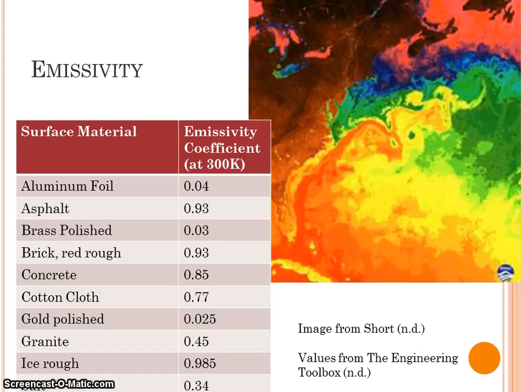Thermal remote sensing may be captured from plane or space-based sensors. As Short, no date, notes, quote, "Thermal imaging has been done from various space systems, many of the meteorological satellites, including at least one thermal channel. These include most geostationary satellites. This is a map of thermal variations off the east coast of the U.S. made from meteorological data." End quote.